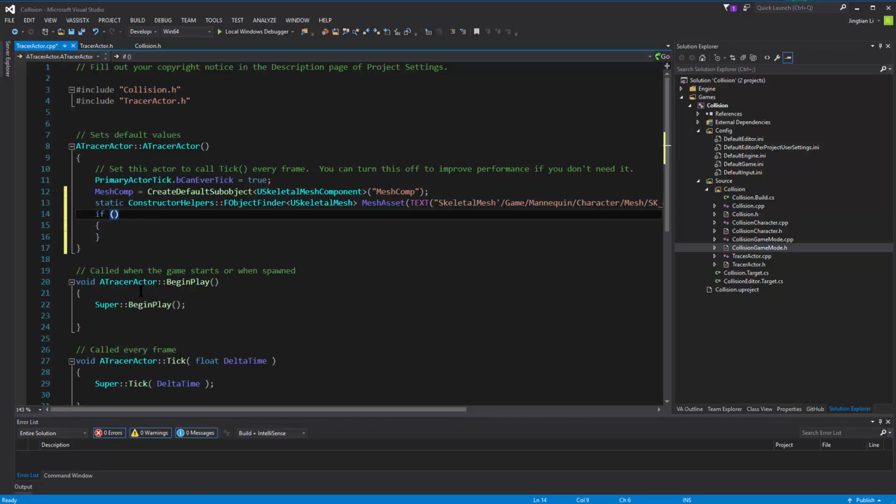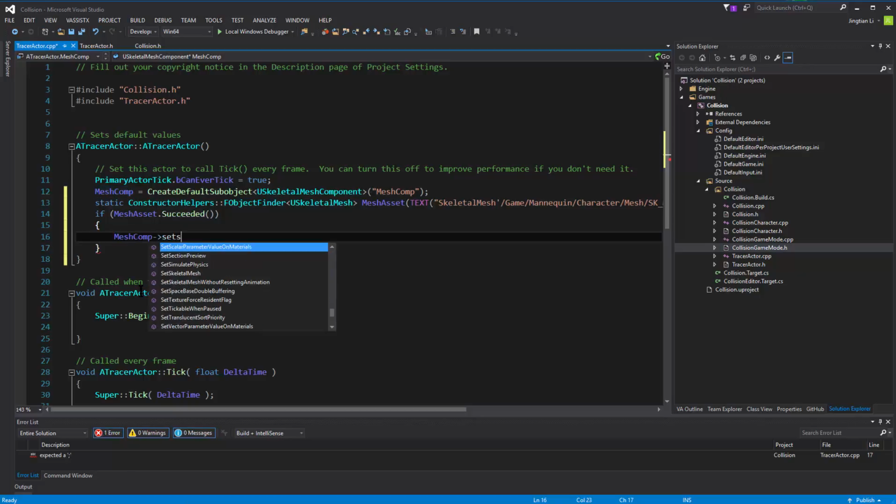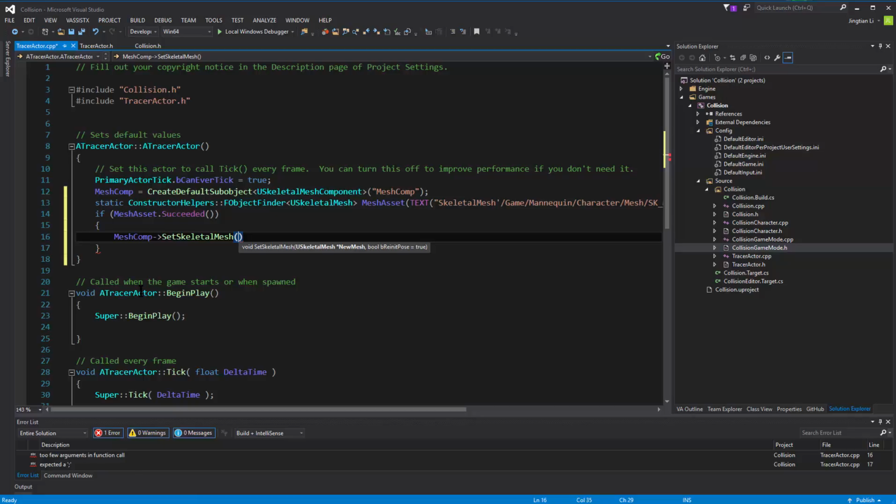Before we use it, let's check if this variable succeeded. If we really find that asset. Okay, if we do find it, then we assign it to our skeletal mesh component. So SetSkeletalMesh, and then the mesh will be the MeshAsset.Object it's finding.